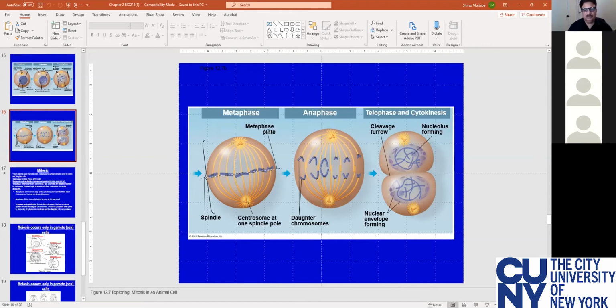Now books are mentioning this as a metaphase plate or metaphasic plate. So if the question comes, in which phase of mitosis do the chromosomes arrange themselves in the center of a cell, or a metaphasic plate or a metaphase plate is formed, that phase is called metaphase. Now the reason this arrangement happens, this disciplined arrangement occurs, is only to facilitate splitting of chromosomes into daughter chromosomes. Now this is also a juncture where students get confused. So let me just go back to the concept slides. So look here.